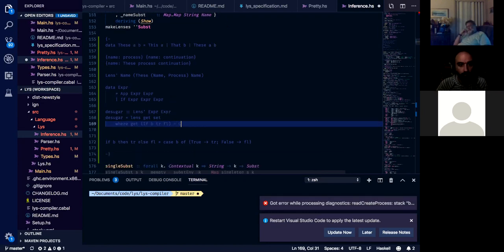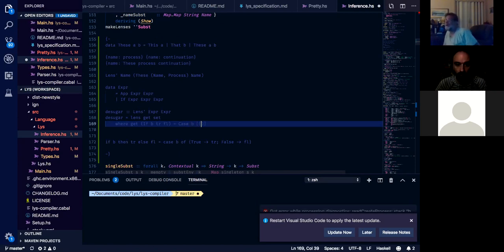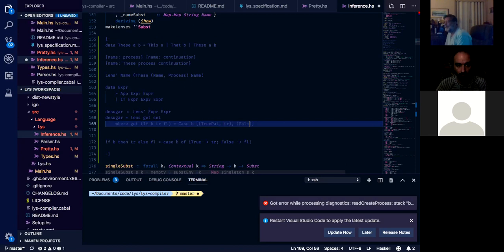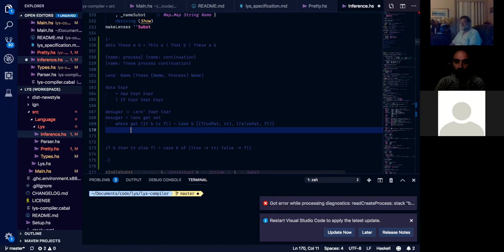There you have a case expression b, then you have the patterns, so the true pattern. And when you set, you can also write, I'm not really sure how you would implement this, but we can write a lens for this.